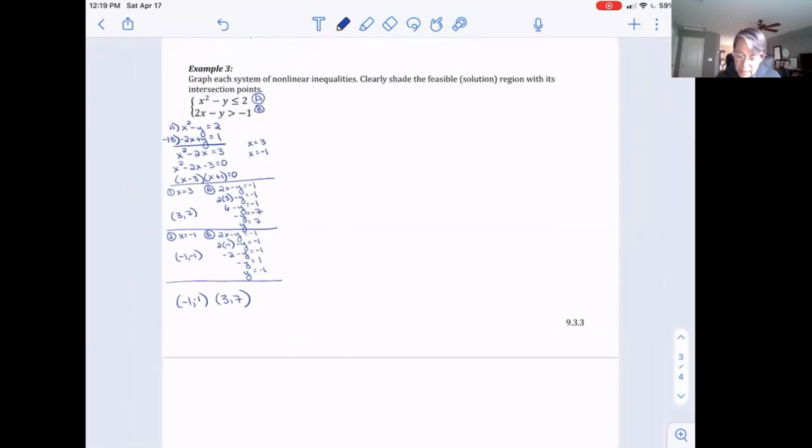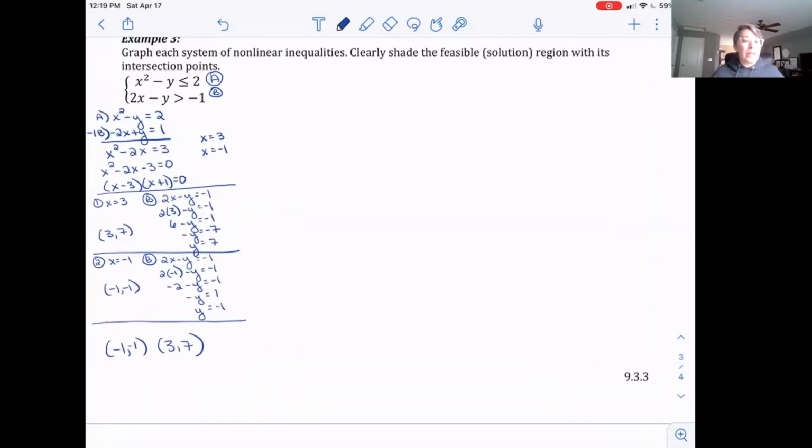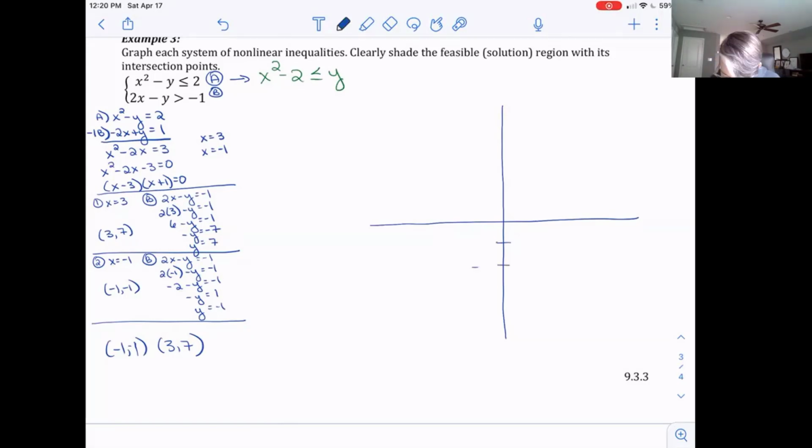So let's graph it and determine whether or not it lies between those 2 points above where that region is represented. So equation A is a quadratic. So if we solve for the y value, -2 less than or equal to y, that means we have a quadratic equation that's been shifted down 2 units. So here's at -2. But I also know that they intersect at (-1, -1), so that's a value on it, and at (3, 7).